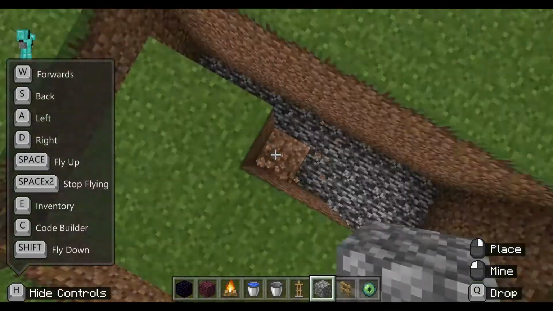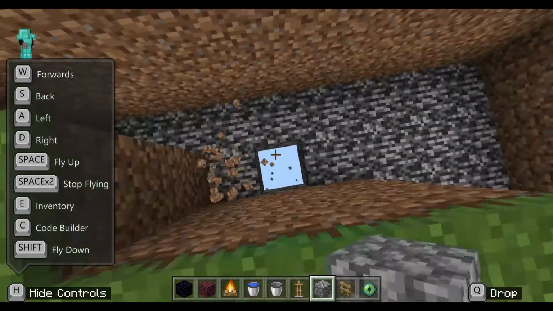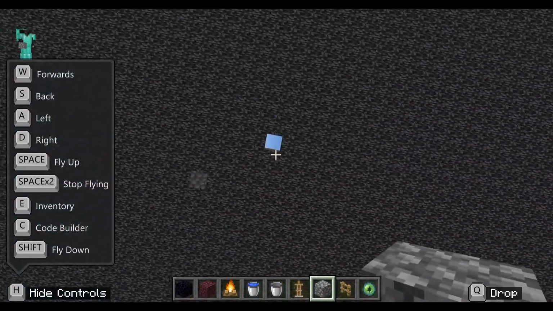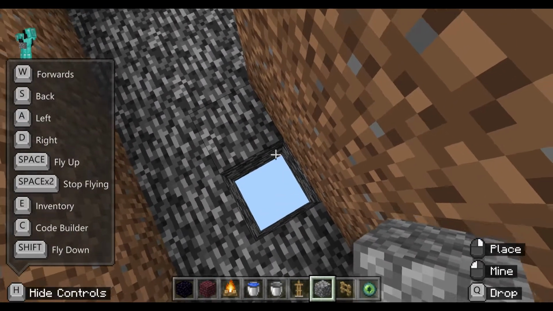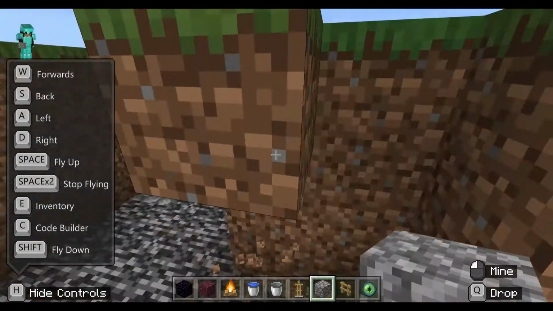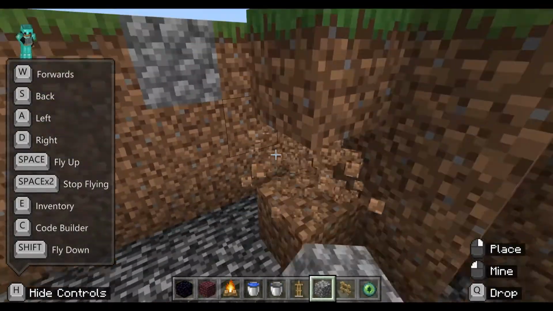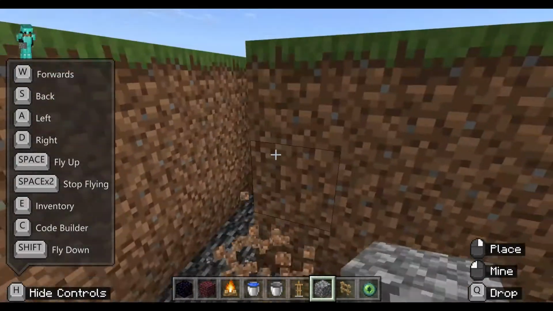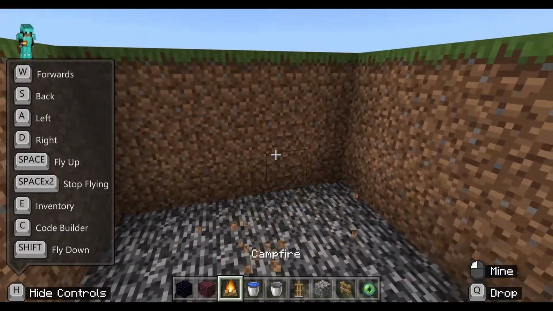So let's go back to the thing that I'm trying to show you. So you just build a giant hole. Anyways, you're probably asking, Eric, why do you have a campfire in your inventory? Well, that's because that's how you're going to build a bridge. Let me show you the way.